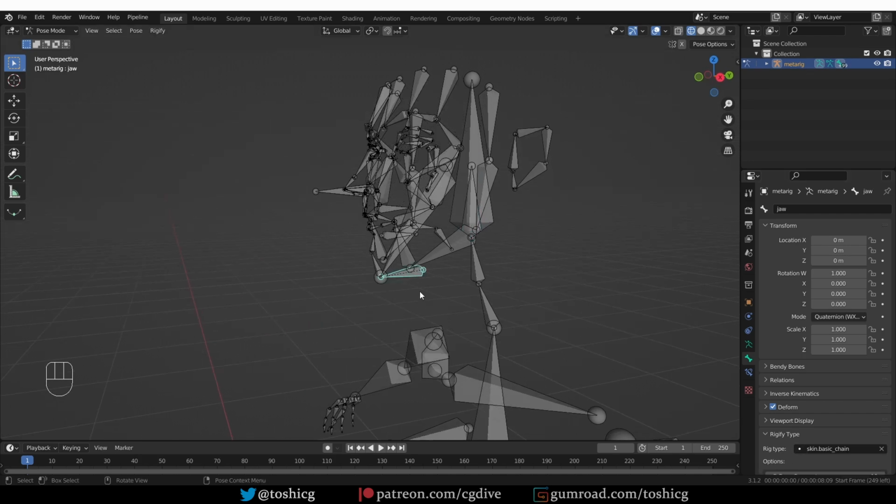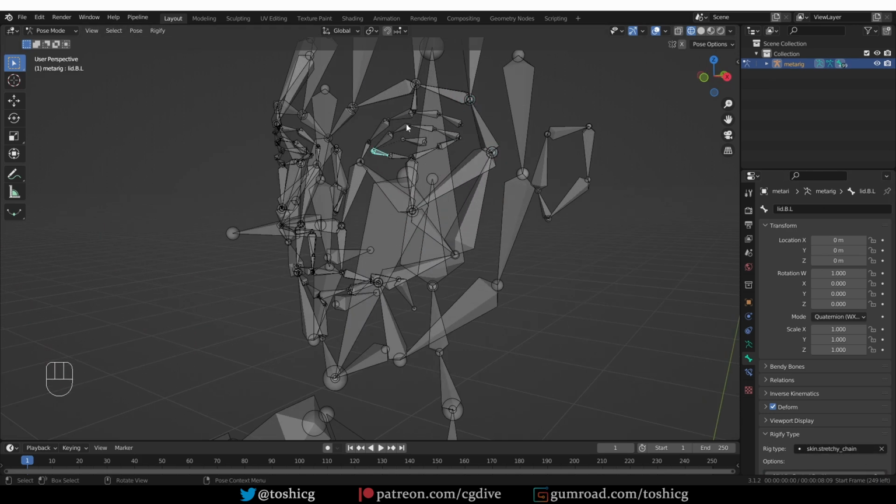And if I try selecting some of the other bones, a lot of them have a rig type. For example, this is a skin basic chain. This is a jaw rig type. This is another chain. This is an eye, and so on and so forth. Okay, so that essentially converted the old face rig to the new one. And because this conversion adds some additional bones, I would recommend that you first align your face bones to your face model and then convert to the new system.